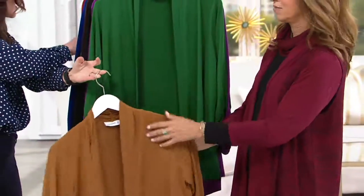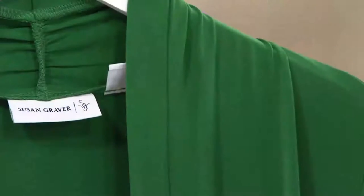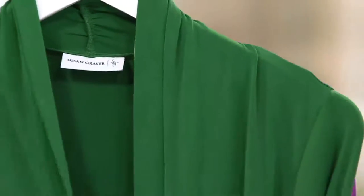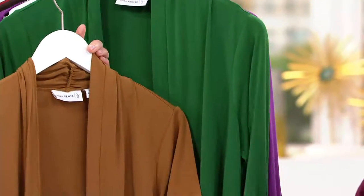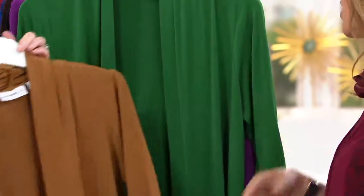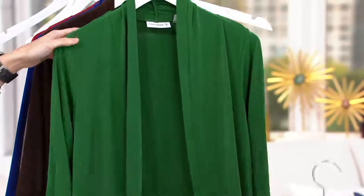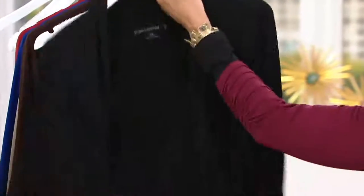Oh wait, I have the wrong card here. Hold on one second. Is it mustard? I don't think I ever received the card. Brian, can you help me out? I don't have a card for this. So this color — do we have cards? I don't know what any of the names are called. We're going to call this like bronze and mustard. So this is caramel. Why don't we start with the black? Because we know it's called black.